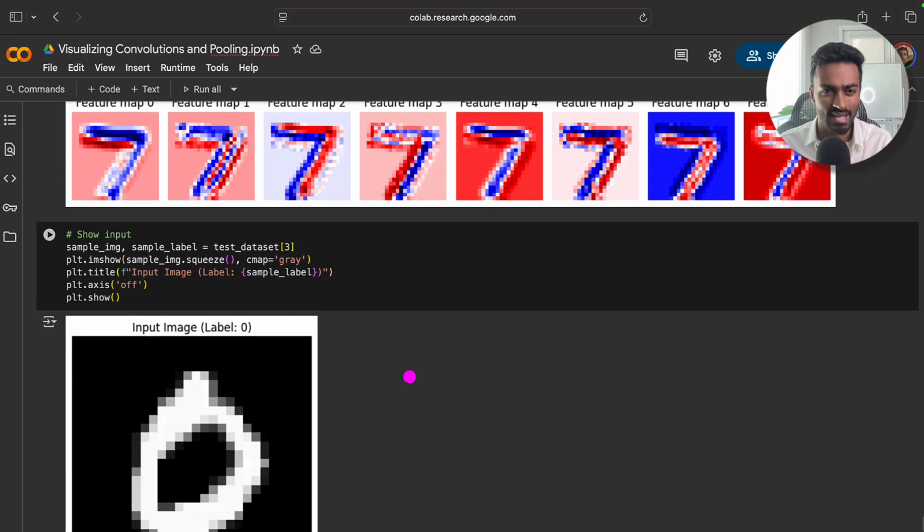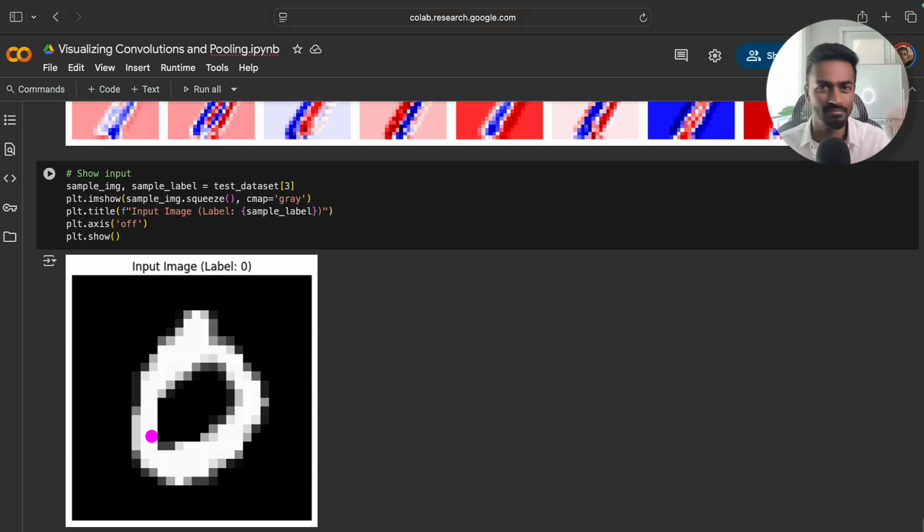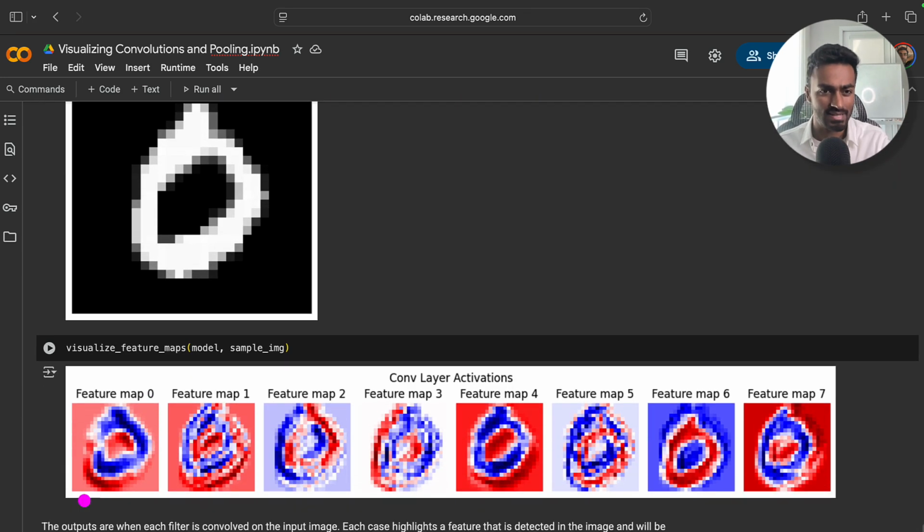We can also visualize the same thing for another input, like if it's 0, for example. You can see that feature maps 0 and 1 are detecting and really highlighting these edges, and they're probably also going to be inhibiting the stroke itself. Same with feature map 4. And then feature map 6 will be maximally excited by, again, the stroke of what's going on in the image, right?